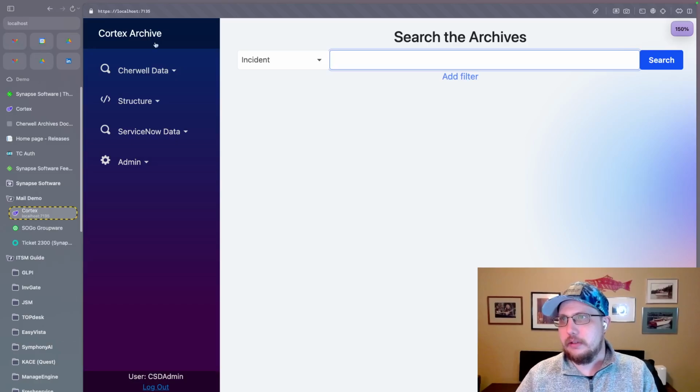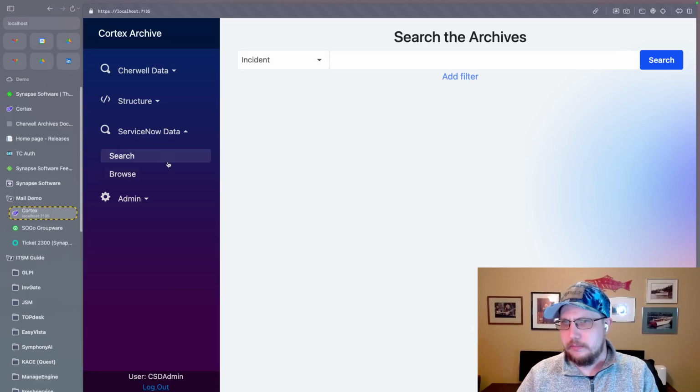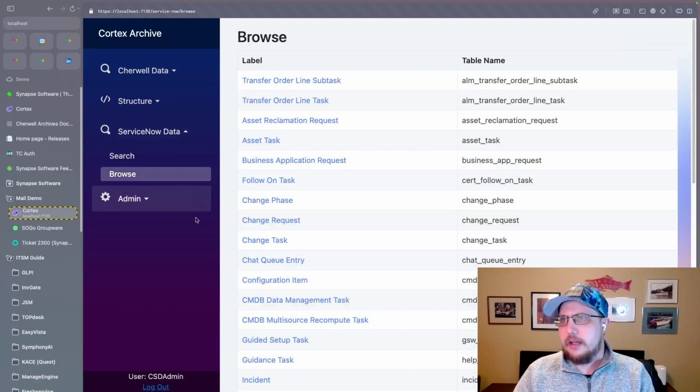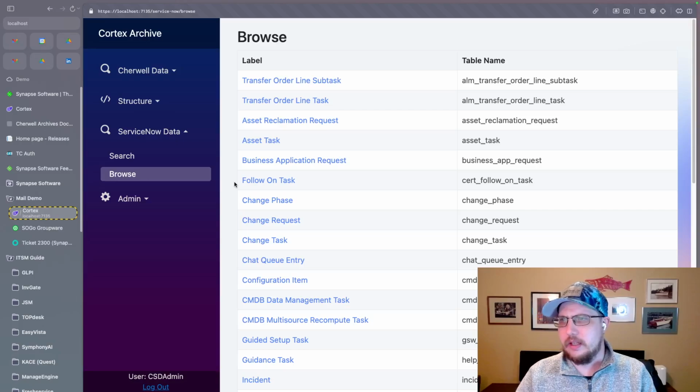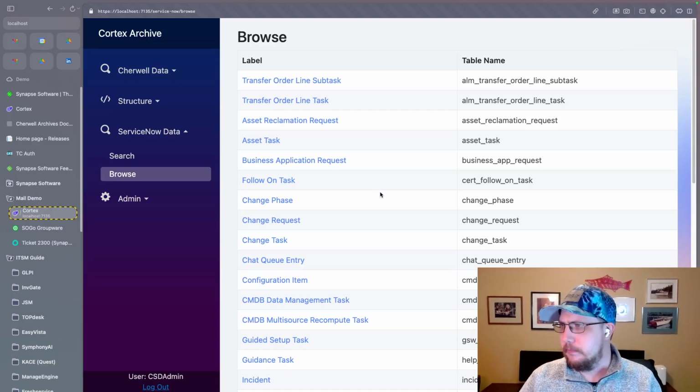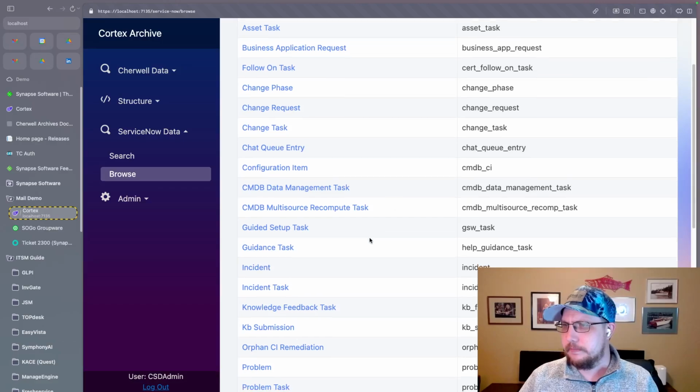This is actually connected to a Sharewell database right now as well. That's not really a mode that's supported, but the homepage is still showing up. But let's look at the ServiceNow Browse tab, and you can see here we have a few different tables. Right now, I think I'm just listing out all tables that inherit from the task table. Maybe something else, but I think it's just task.